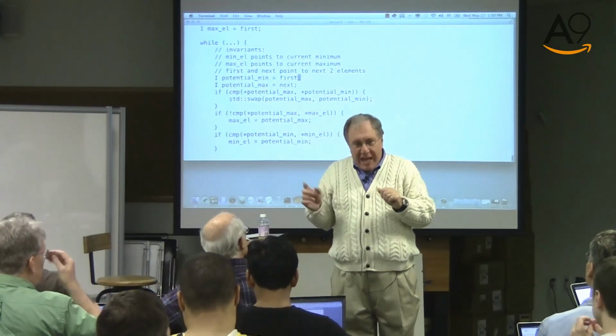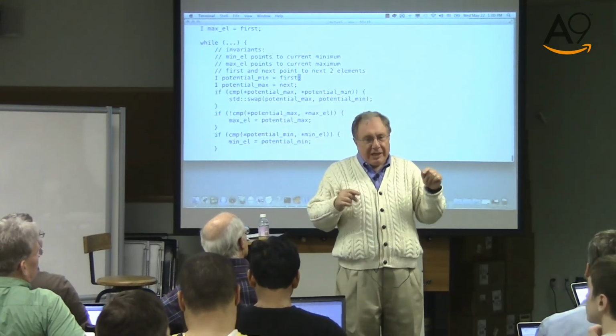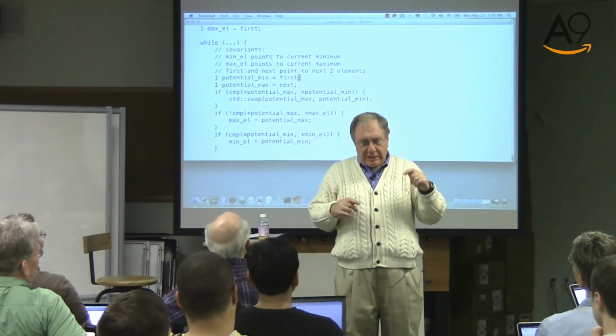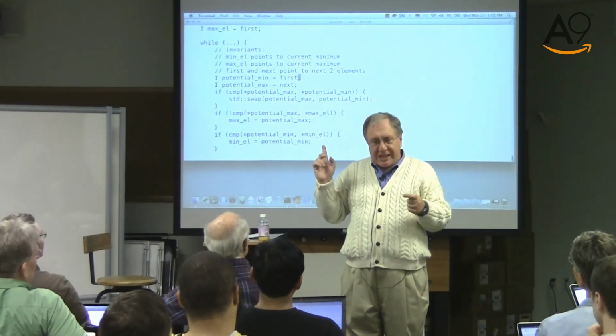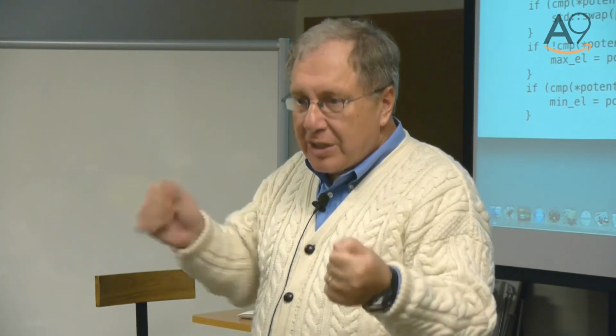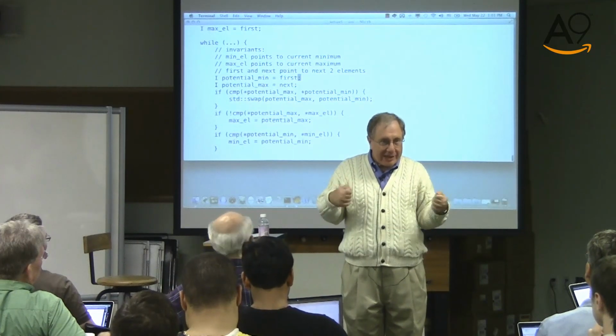But please finish this. The paper by Ira Pohl is easily findable on the web, and he proves that this algorithm is optimal. That is, you cannot find min and max better than by doing this. So this is an optimal algorithm, and it's also practically good. I have a witness here that when you time it, it is considerably faster, say 30% faster in practical cases, than first finding min and then finding max. So it does actually work.